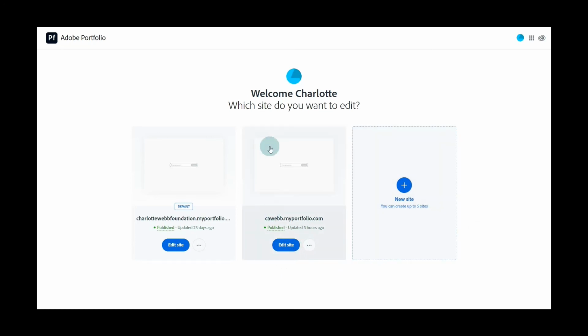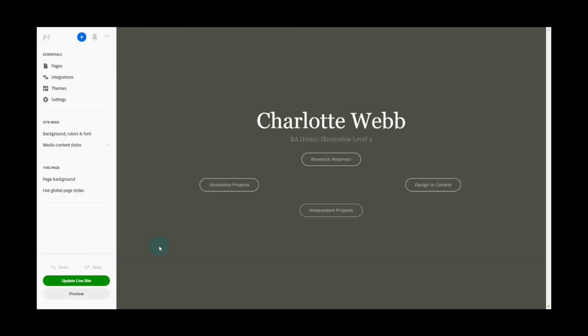Just to show you the work that I've done very quickly, this is what mine looks like. So I've got the illustration projects, and then the contextual studies, and then I've got my research separate. I just wanted to keep it separate, just so it was easy to navigate. And then I've got a section for independent projects, which aren't necessarily things that we're covering in our studies, but I feel are relevant to my development.